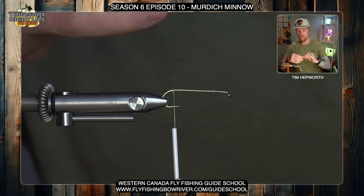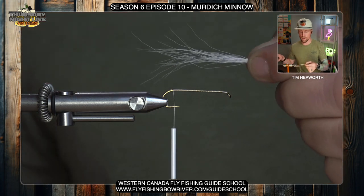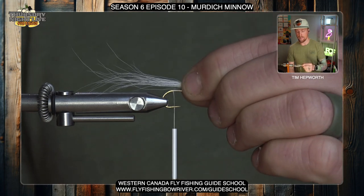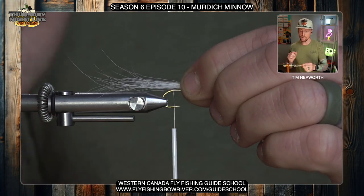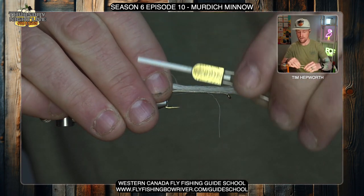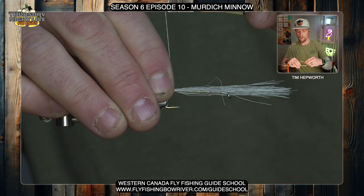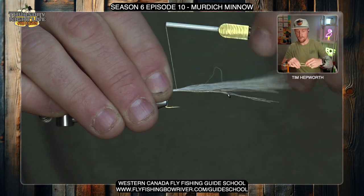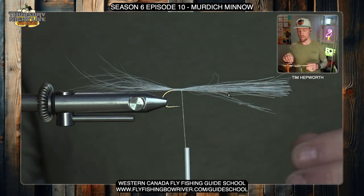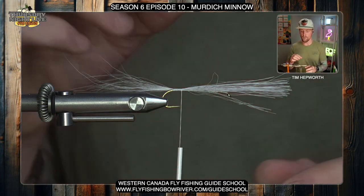I want to generally gauge the distance of this off the back of the fly. If you have any hairs that are just super long and out by themselves, pull those out. We want to be one full hook shank behind and tie that in — it's gonna help support that flash. I'm gonna tie this in basically right where that barb is, where I left my thread. I don't want to be too far into the bend of the hook itself; I'm gonna stay right up on top. I'll do a little bit of a looser securing wrap and then a couple more. This bucktail is taken from pretty much right the tip of the tail so it doesn't have a lot of flare, which is what we want — just like on a Clouser Minnow, just to hold up the other materials.